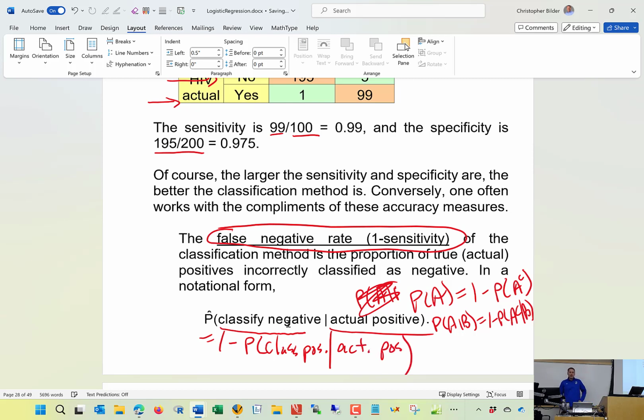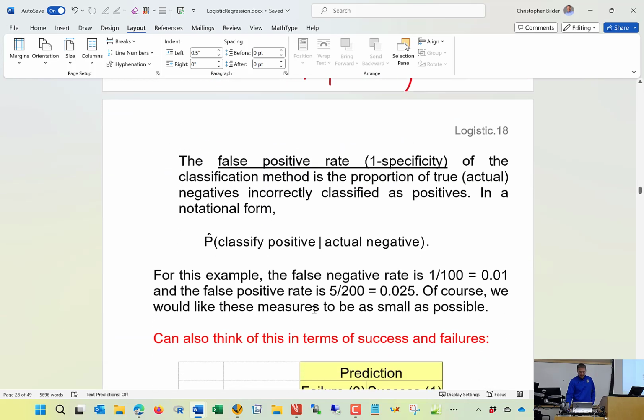Okay, so that's my false negative rate. We want this to be as small as possible. Notice how, especially for HIV, this is a very important thing. Because if someone is diagnosed as negative when they're truly positive, obviously they can't get treatment, and they could also, unfortunately, pass the virus on to someone else unknowingly.